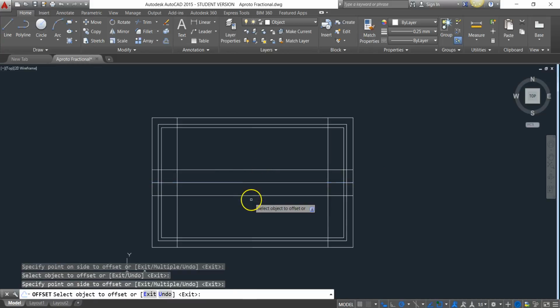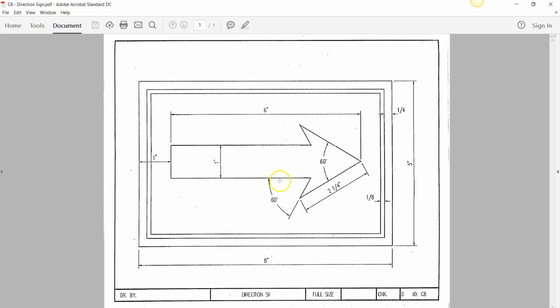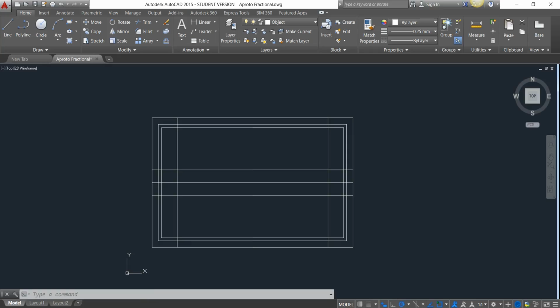Once I have this done, I still have to create my angle. Now this is where it gets a little bit tricky for some students because of the various angles that we're going to be creating. A lot of students will just type in 60 and think that they are good and really not think about how AutoCAD is taking that 60 degrees. Yes, if I measured this with a protractor, it would be an angle of 60, but how we're actually going to draw that in AutoCAD is a different story. Note really quickly that this distance is going to be 2 1/4, so we will have to input that and then determine the angle in order to create part of the arrow.